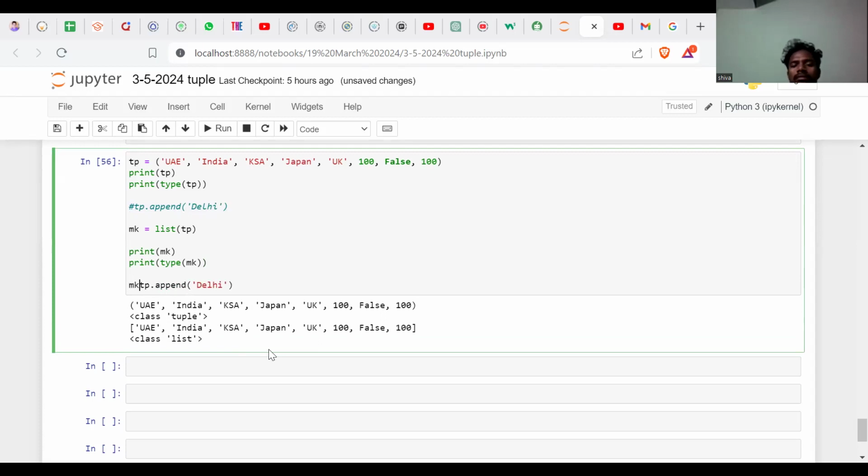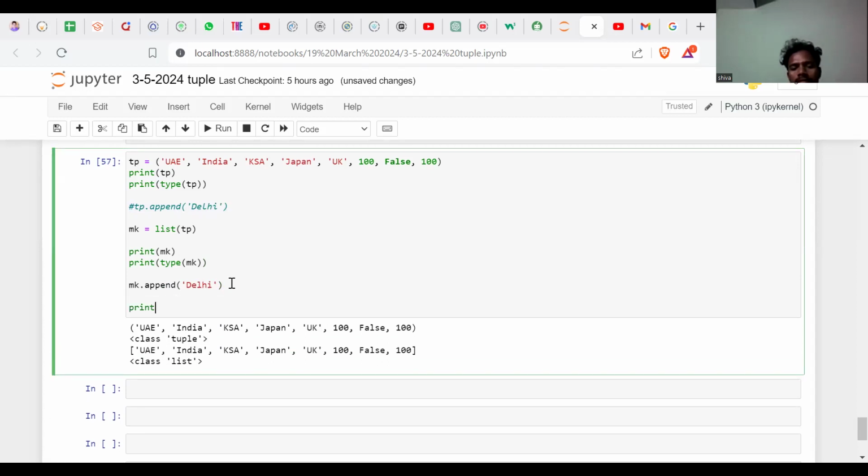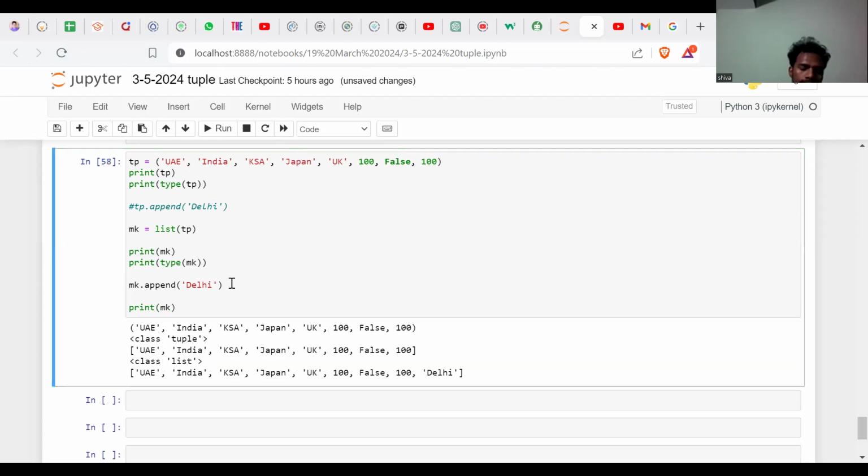So now mk, not tp, mk append and Delhi. Now execute this. See, executed, and we can print mk and execute. Now see here, with the help of append in this list we have added Delhi after 100. Is this all right?